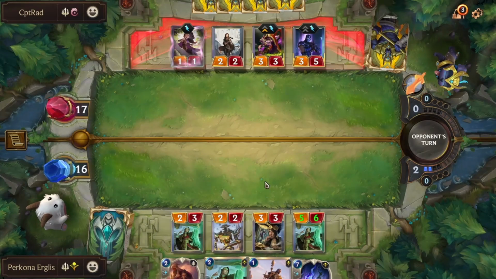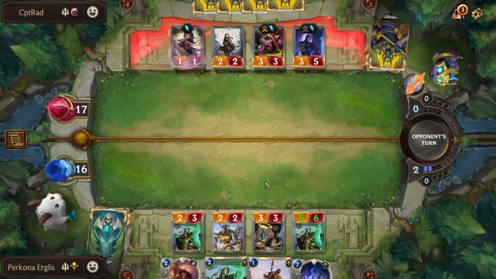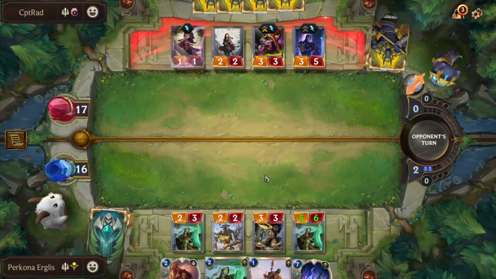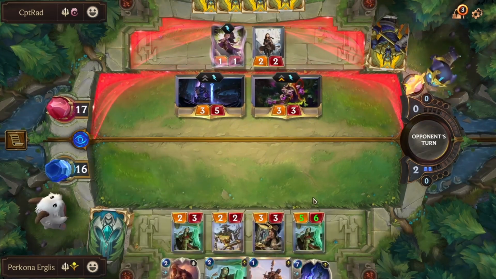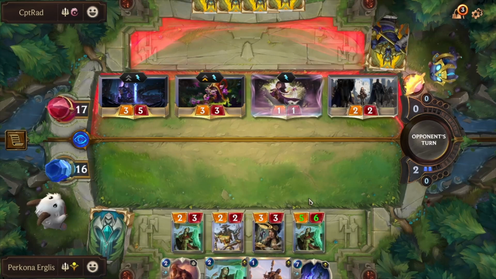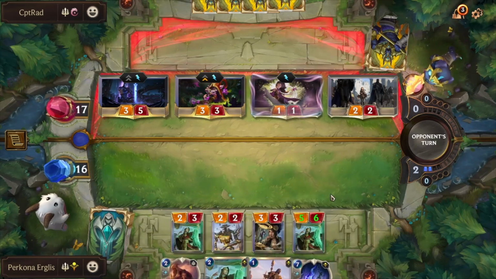This is nice because he played on curve, which means he can't attack with his Shin now. Actually, well, he can attack. He just will have to, well, no, he can't. He cannot attack with his Shin. And I've got Sharp Sight. Charge? And we've got Spirit Fire coming up too.